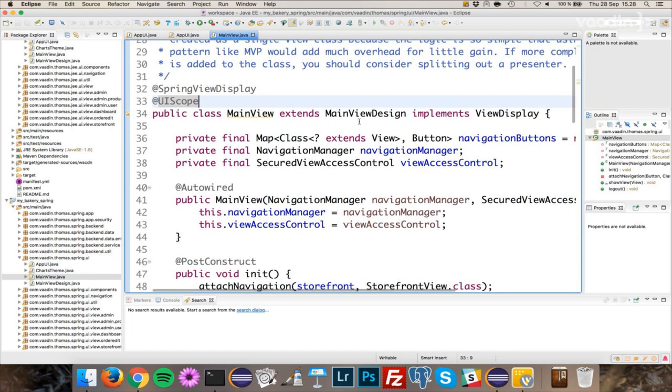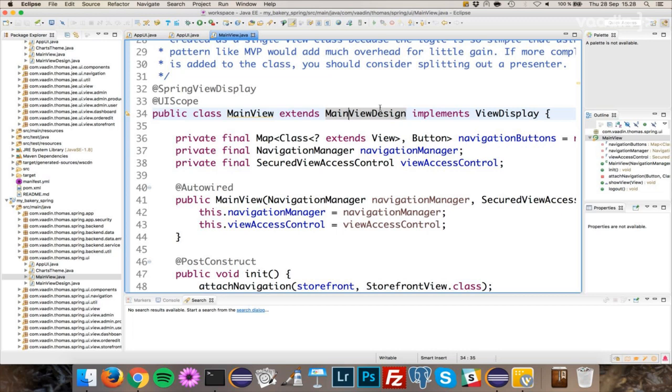Other than that, you can see that main view extends main view design. And this is something that we also wanted to do explicitly here, that all UIs or all view classes here are done with the Vaadin designer, every single one. So even the main view, even though it is pretty easy, it's basically a menu bar on one side and then the content area, it's still done with the designer. And you can change the design using the Vaadin designer, or you can change the HTML if you want to. But still, we think it's a very convenient way to do your UIs, and even responsive ones, as you can see here in the example.